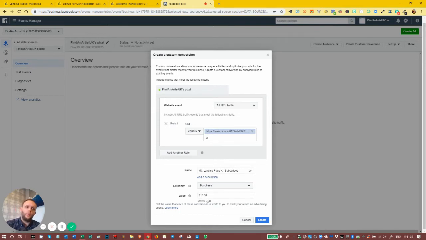So that when you look at your data in your Facebook pixel, you can see what revenue you've made. You can see your statistics for who's viewed it, who's bought, and what revenue that generated for you. And that's really good as well when you're doing Facebook ads, because if you're spending £1 on an advert and you're making £3 back, then you can really easily see that you've got a profitable Facebook ad funnel.